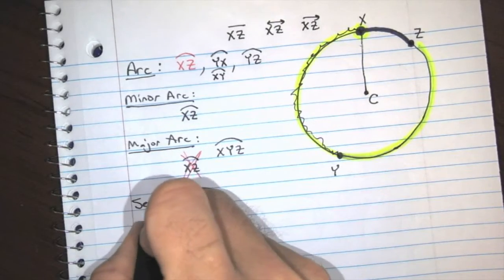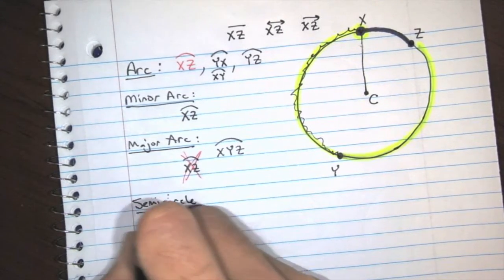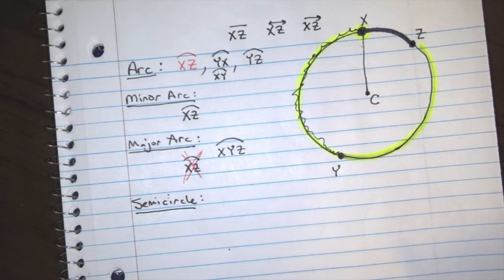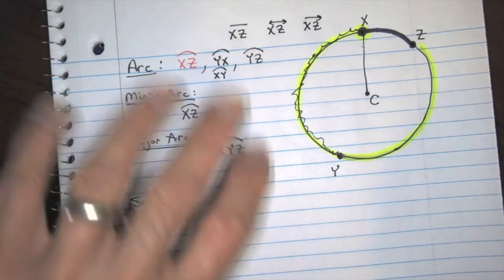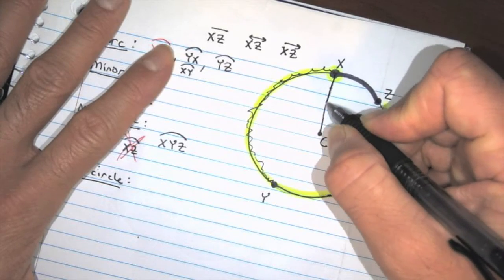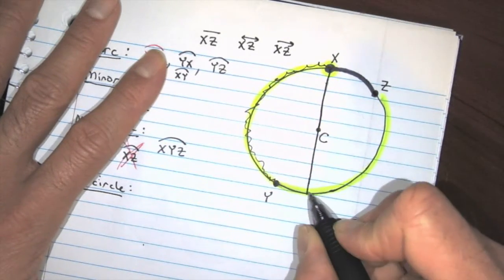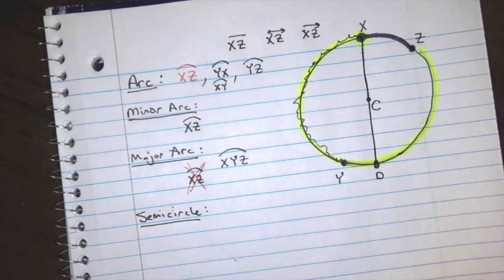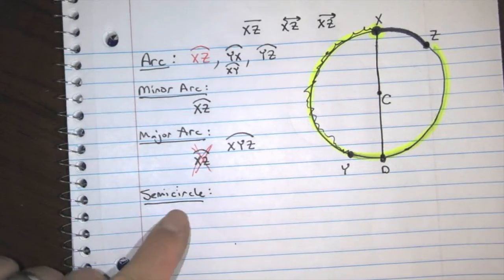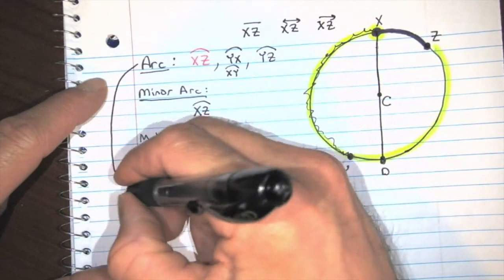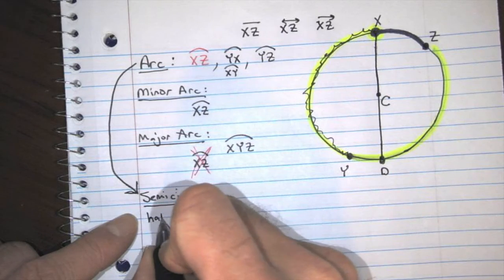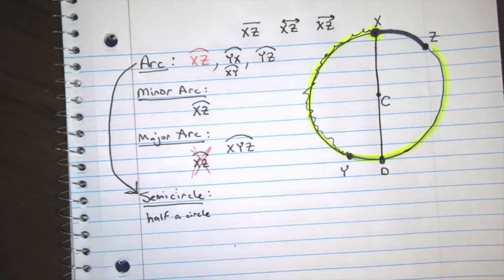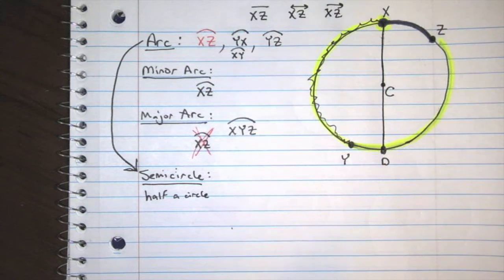All right. One more. We have something called a semicircle. Now, we had a semicircle on the very last problem. It's a half a circle. But we don't have one here, so let's go ahead and make one, folks. I'd like you to take this radius and drop it all the way down to the bottom side of the circle. Let's give another point. Let's call it D. All right, semicircle. A semicircle is an example of an arc, but to be very specific, it's a half a circle arc.